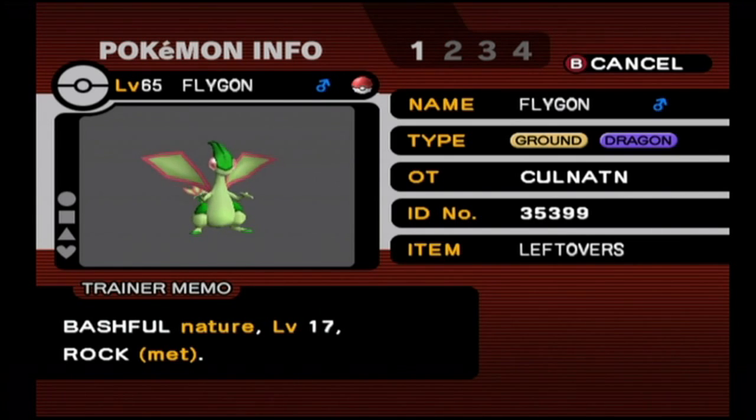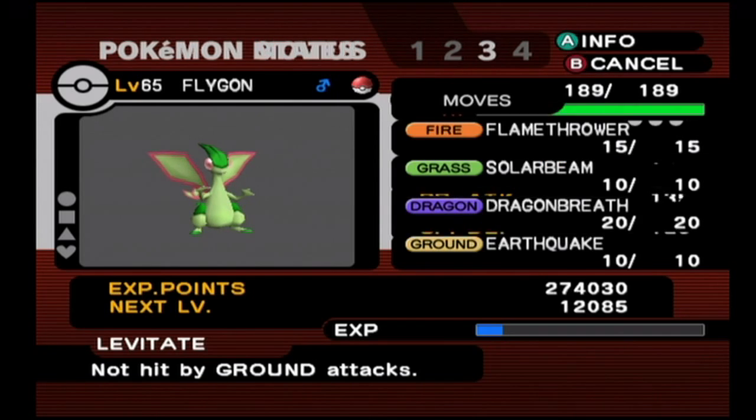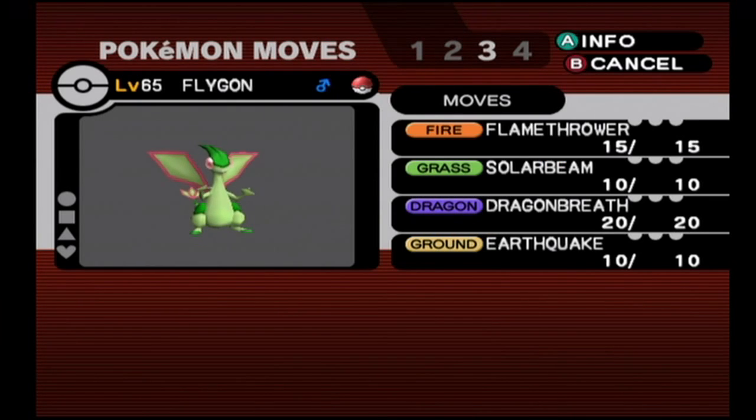We have Flygon here. All my Pokemon are at level 65, by the way. Flygon has the Leftovers. And its highest stat is actually Speed at 166, followed by Attack at 160. And then everything else is pretty well-rounded. Its HP is about normal as well. And it comes with Flamethrower, Solar Beam, Dragon Breath, and Earthquake.